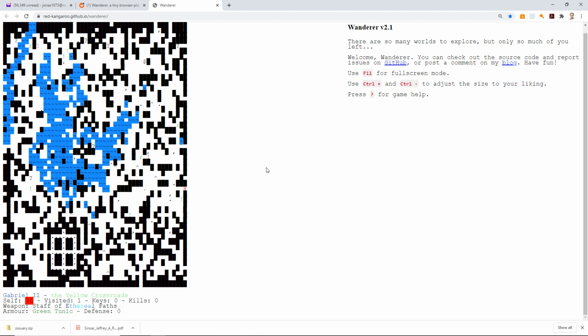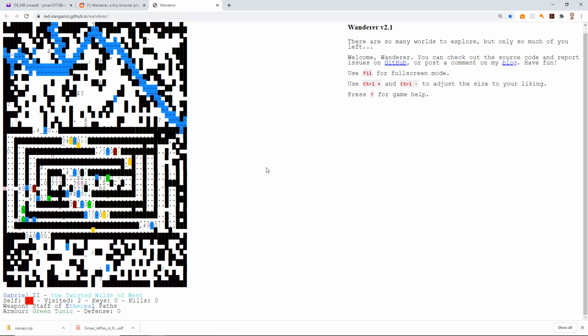Let's try going off the screen. Oh, you can do so. There's a bunch of numbers on the screen that we don't know what they mean. We're now in the Twisted Wilds of the West.